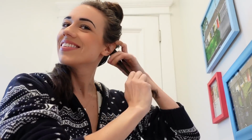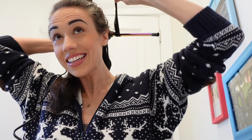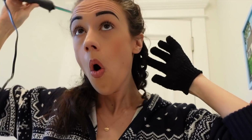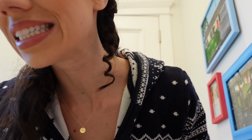Alrighty guys, it's on. I'm gonna curl my hair piece by piece. I'm so excited. Oh my goodness. Oh my God, I'm kind of nervous. Here we go. Let's do the first piece and see how it looks. Oh my gosh, this is so thin. Let's see how it looks. Oh, that's a very small curl. Oh my goodness.